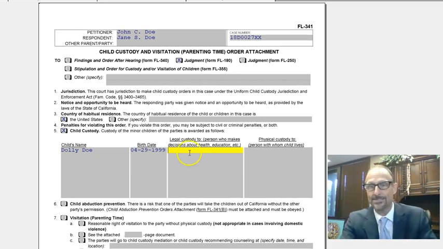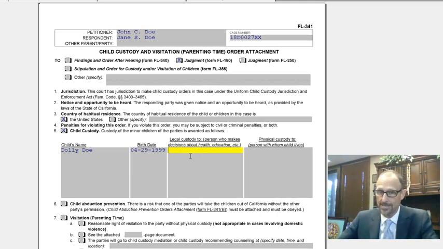And by the way, generally speaking, there's always joint legal custody unless there is some serious reason why there should not be. Maybe one of the parents is in prison and doesn't have the ability to make contact and make decisions with regard to school or education or a doctor visit or something like that. That might be one reason why you would have sole legal custody. But if you need some advice on that, talk to an attorney. But generally speaking, that's going to be joint legal custody.